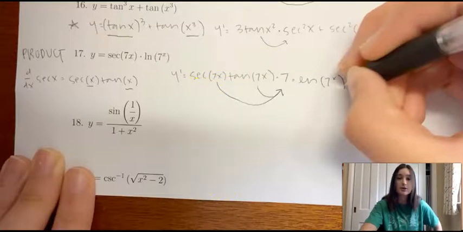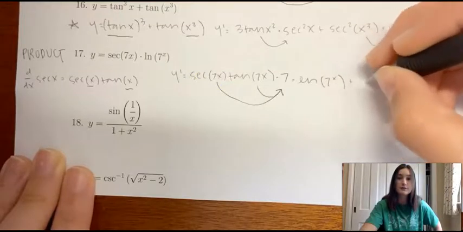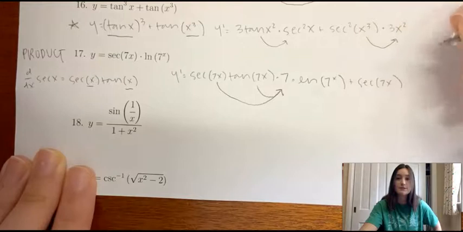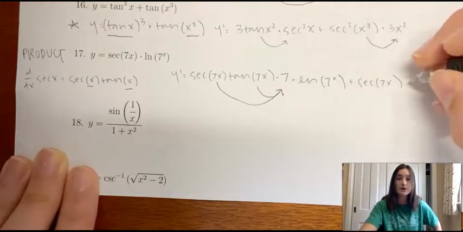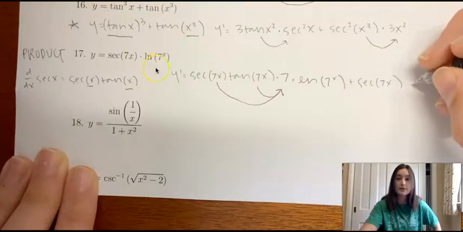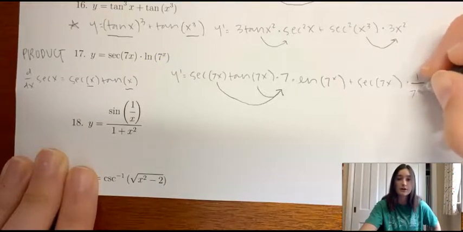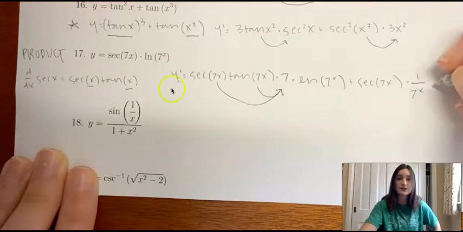So continuing with the product rule, we've got derivative keep the same plus keep the same, secant 7x, times the derivative. So the outer function on this second part is the ln, remembering that the derivative of ln of x is 1 over x. So we're going to start with that outermost function doing 1 over, and then our x here, our g of x, is 7 to the x. And then to do chain rule, we move on to the innermost function.